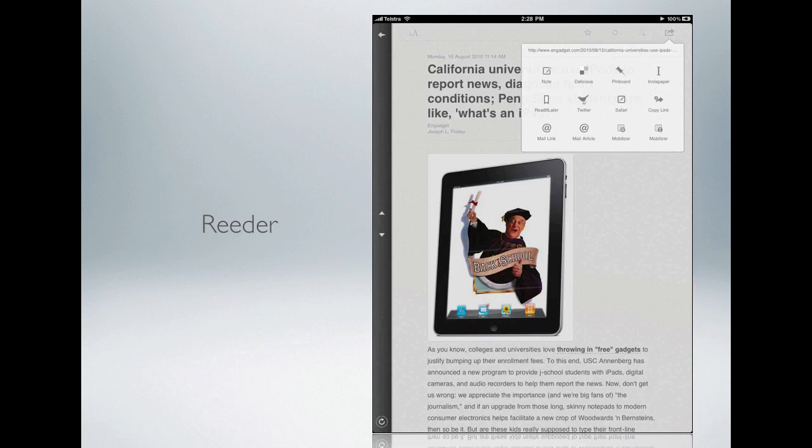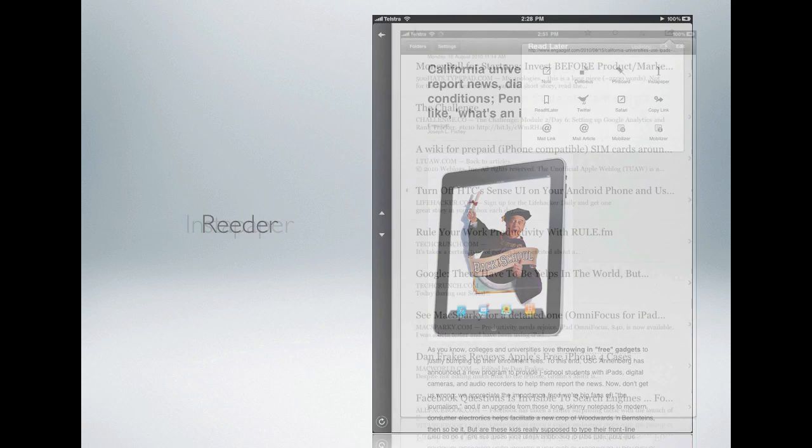I also love the fact that if I see something that I'd like to tweet to my marketplace, I can just tap that little Twitter button, and I can do a tweet while I'm there processing it. I may indeed want to mail it to somebody, and I can mail the article. I could literally set up a Posterous post from inside here. And it just works brilliantly. Typically, though, anything that's long, I'll tap onto Instapaper so I can tackle it when I've got more time.